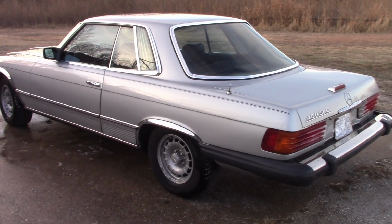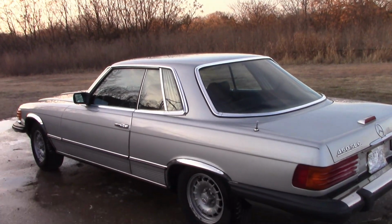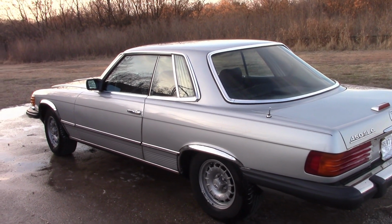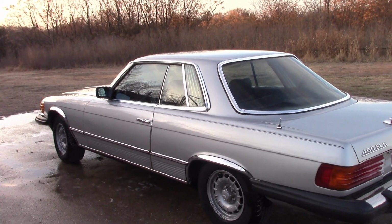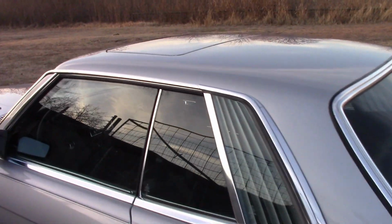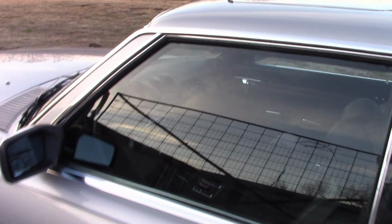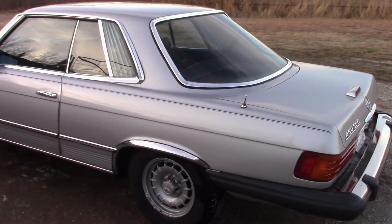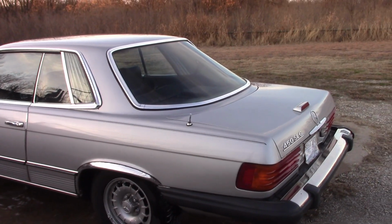In my mind, they drive nicer than the SLs. I own a couple of 107 SLs, but with the longer wheelbase and the fact that it has a fixed roof, it drives really nicely. You've got a little bit more room. The seat belt doesn't get caught between the seat and the pillar. You've got a giant sunroof on the car, so with the sunroof open you're kind of close to being a convertible. To me, these are very elegant. They replaced the 111 coupes, and they were certainly not as popular as the 111 coupes. I don't think they're as good looking as the 111 coupes, but I think they're incredibly good looking cars.